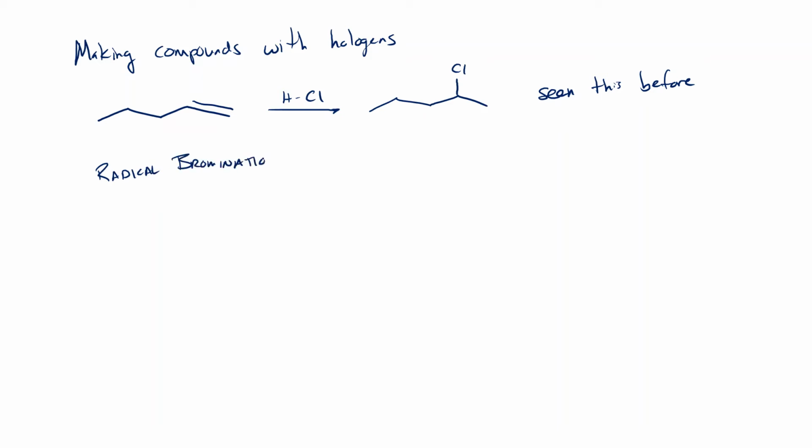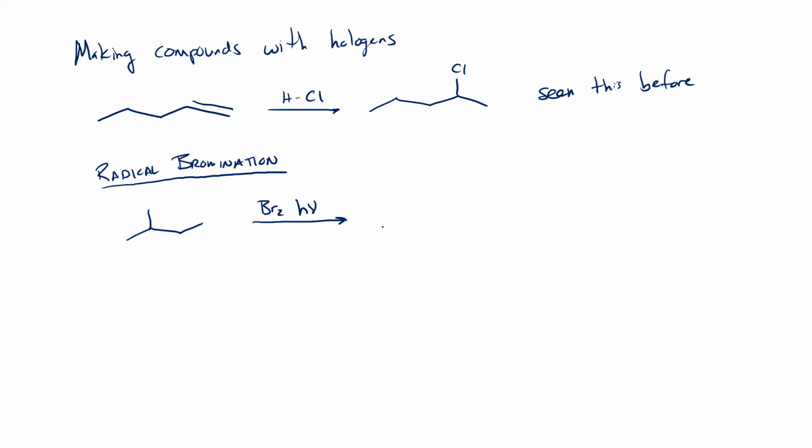Now, I know that many of you have already done this in lab, right? And so hopefully this will be something that makes a lot of sense to you. Radical bromination, so I'm just going to take a structure that looks like this. Radical bromination is when we treat something with Br2 and light. And note that we have no alkenes in here, right? We really only have sp3 carbons.